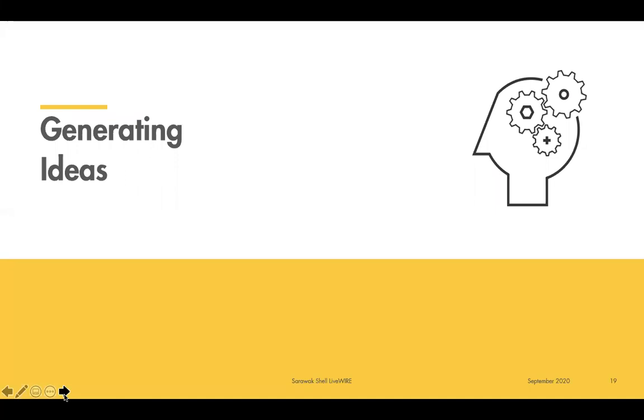get yourself some post-its. It doesn't have to be the expensive post-its, anything that you can stick, for example. Or if you do not have post-its, just a journal would do as well. Just start brainstorming and mind mapping and putting up all the things that pop up in your mind in trying to solve the problem that you framed earlier, that we discussed earlier just now.